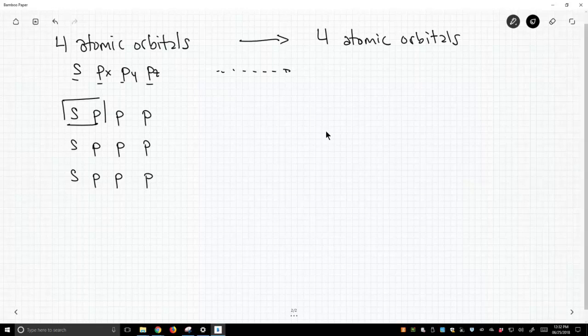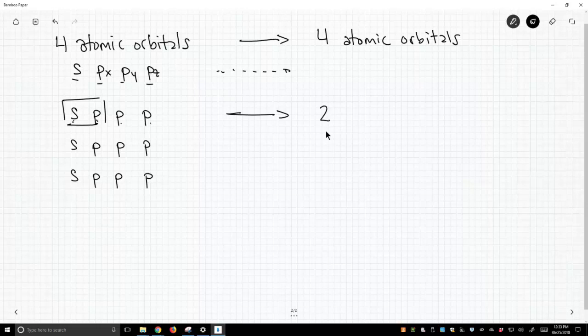We can mix our S orbital with just one of the P orbitals. So we start with 4 orbitals, S and 3 P's, and we're going to get out 4 new orbitals over here. 2 of those orbitals are going to come from mixing our S and P, those 2 particular atomic orbitals.